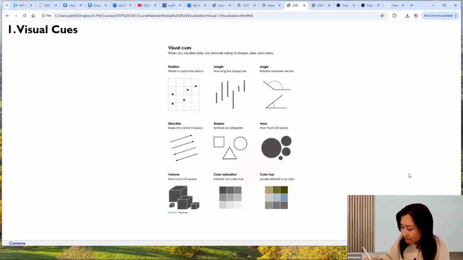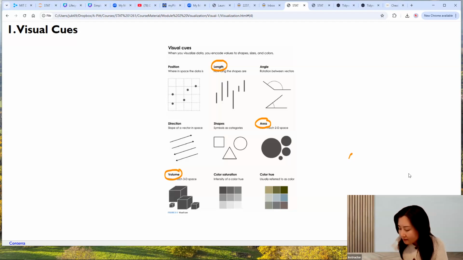For example, length can be used to measure one-dimensional quantitative data, and area can be used to measure two-dimensional quantitative variables, and volume three-dimensional. So these are all about magnitudes, right?